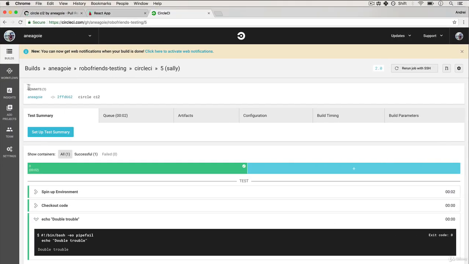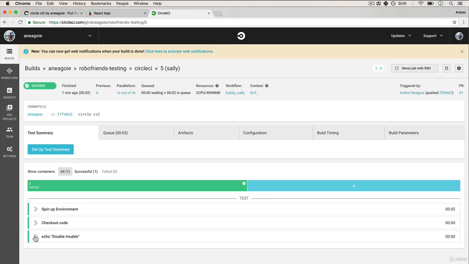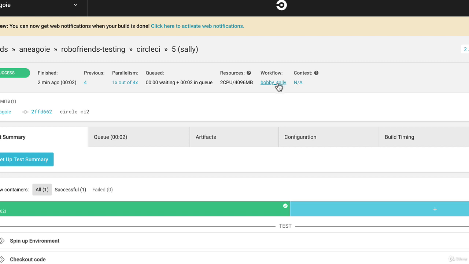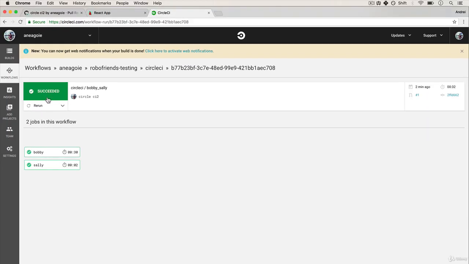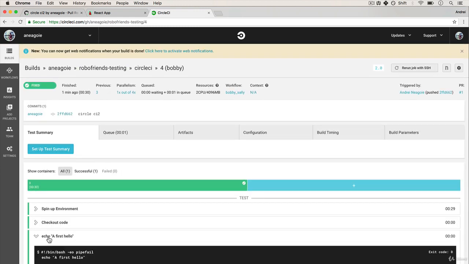If we go back, we actually see that there were 2 jobs. If I go to click on Bobby Sally workflow, we see that, oh, there's 2 jobs in this workflow. If I click on Bobby, I get Bobby, echo, hello first.